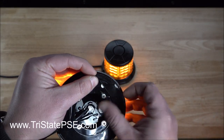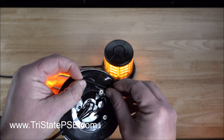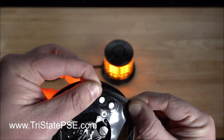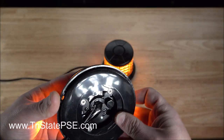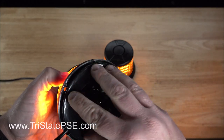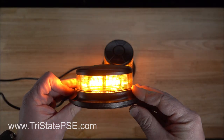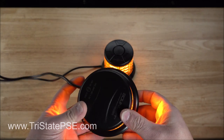In the magnet mount version, it basically has three little pods of magnets — kind of like a little insert. And then you just have a rubbery silicone sleeve to protect your paint from the magnets. Both the lenses are fluted, so you get a nice disbursement of light. They're just a small beacon, but pretty cool.